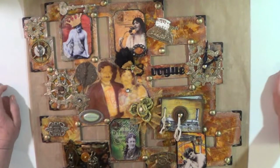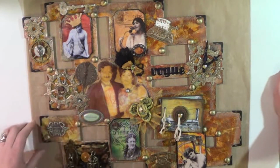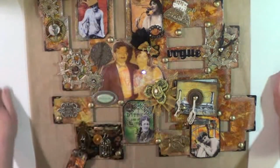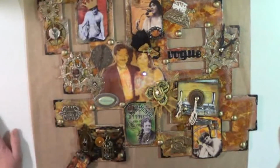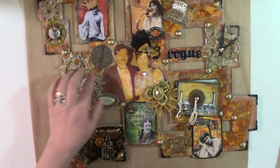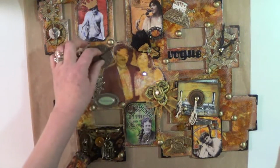Let's see, what else can I talk to you about? Some of these medals that I've had in here, like this one that says yours and ours, traditions, I've had them forever, okay? I can't even begin to tell you how old they are. But I wanted to use them, and I haven't found a place that I could use them myself.